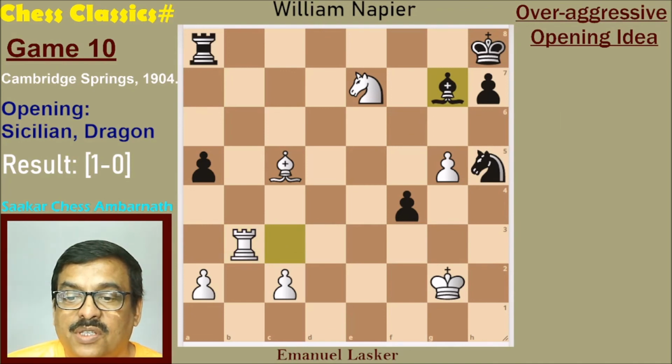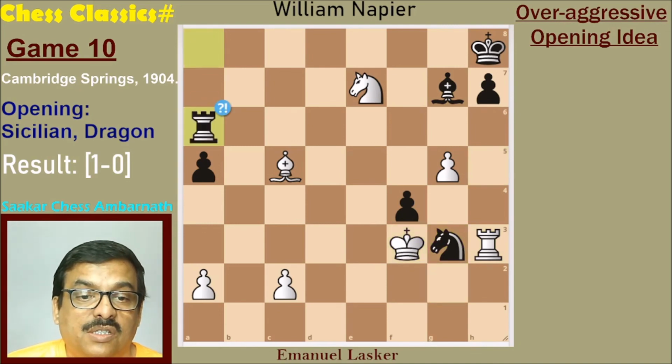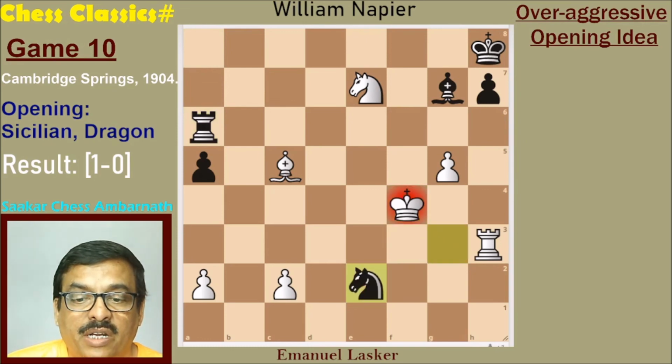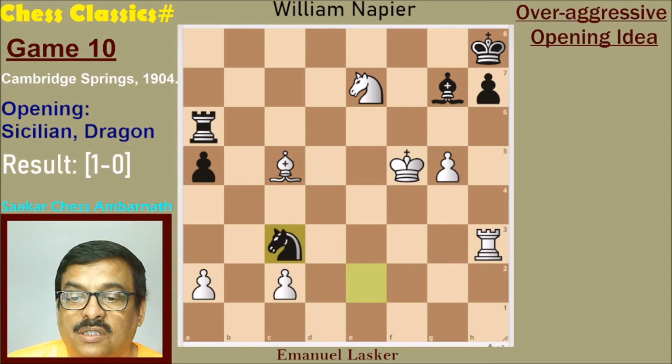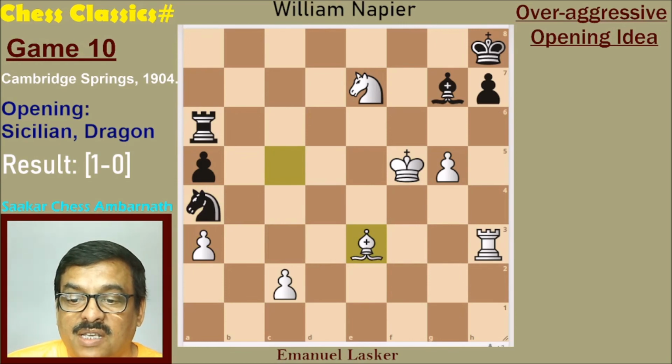Bishop g7, rook h3, knight g3, king f3, rook a6 is an inaccuracy. King takes f4, knight e2 check, king f5, knight c3, a3, knight a4, and after bishop e3, black resigns here.